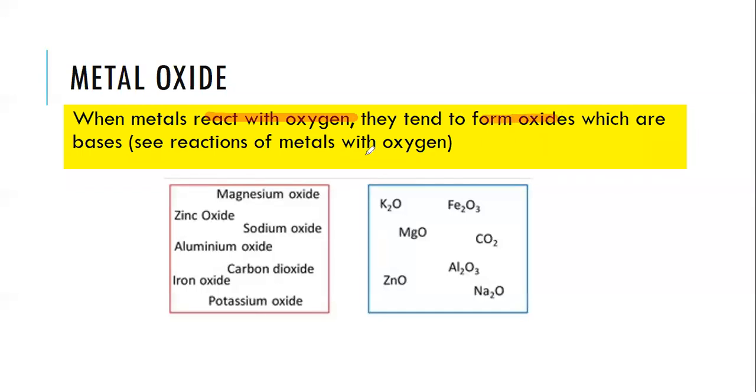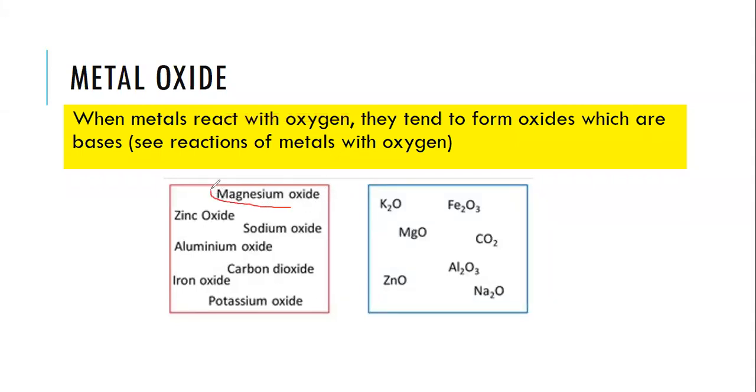And then these oxides, when metal goes into reaction with oxygen, it produces a metal oxide, and the metal oxides are bases. They have pH level more than 7 when you mix with water. That's how we know. And then I'm going to show you some metal oxides with their names, symbols and names, and then you are going to follow me up, please.